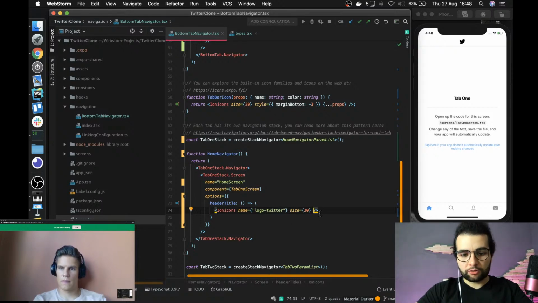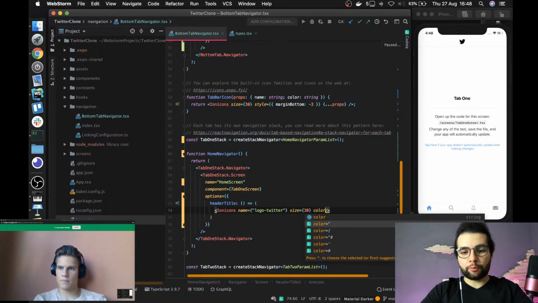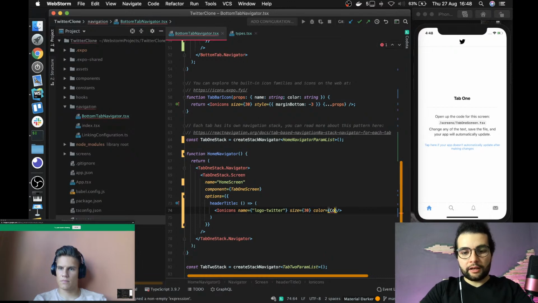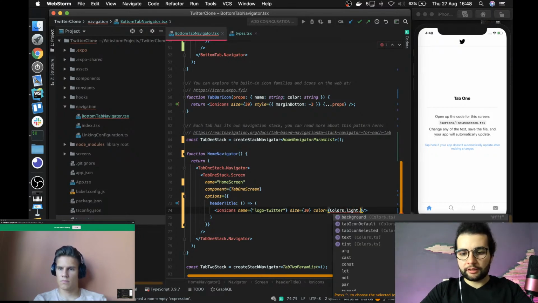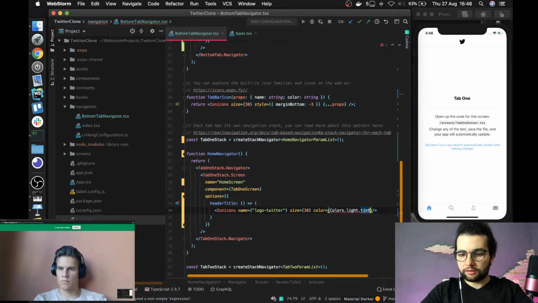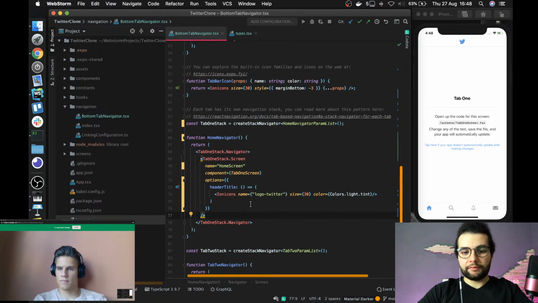To send a color to the icon, we send a property named color, and we're gonna use color from our constants file, which will be Colors.light.tint. Tint, yep, it's already blue. Yeah, that's it for the header title.